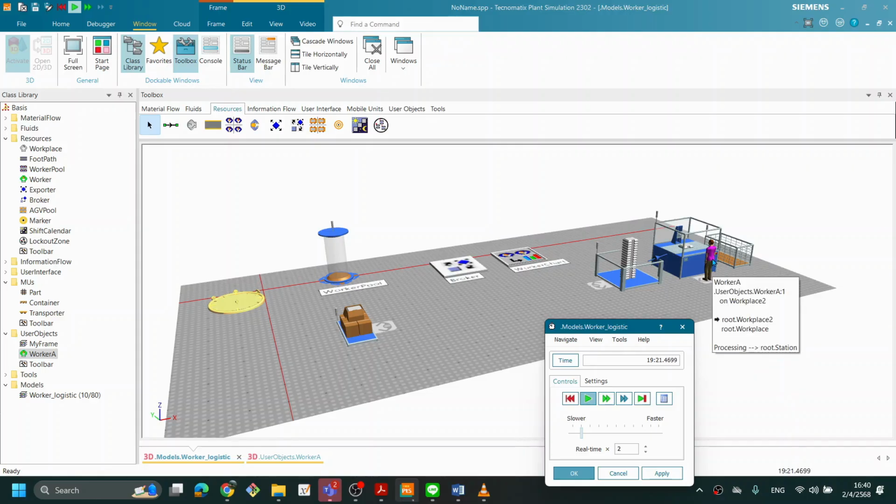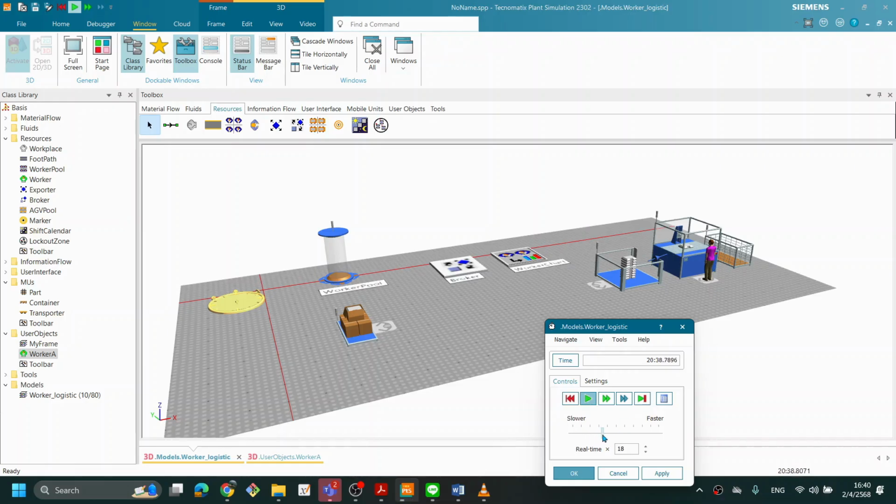They show you his workplace, and what he is doing. It shows on the message, processing. He is operating the instrumental machine at this station.